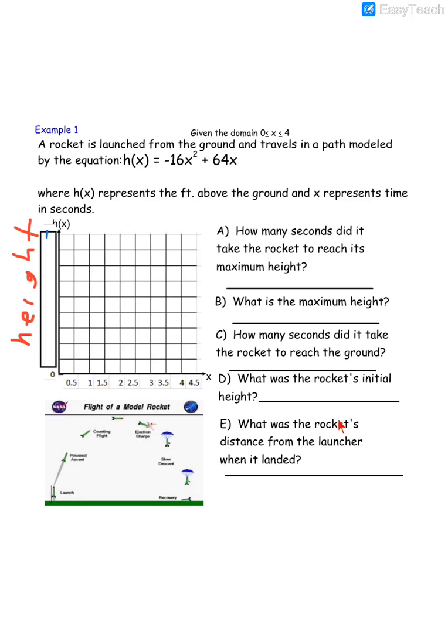So I have 0, 0. I'm going to put a dot there. Again, your graph's going to be a lot better than mine. So it goes from 0, 0. So I'm looking at it goes 28, 48, 60, 64, 60. So the highest number I need to go to is 64.